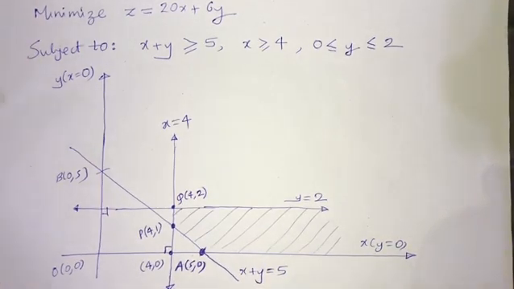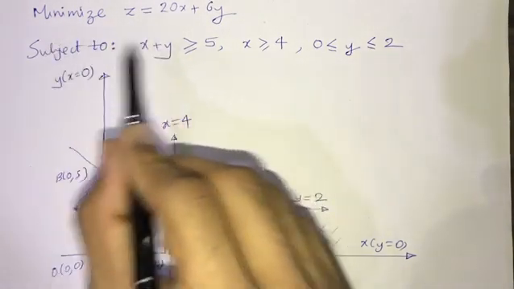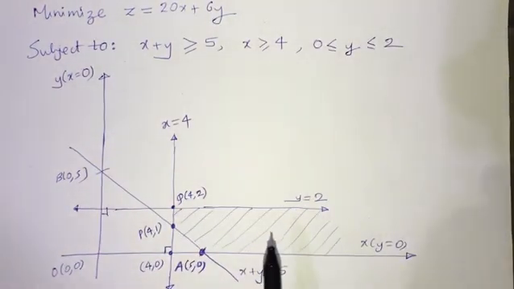Okay, that is the feasible region. It is a feasible region which can go till infinity. But we don't have to worry about it because we don't have to maximize, we have to minimize. Minimum value चाहिए. अगर maximum value चाहिए तो वो नहीं मिलेगा. It will be going till infinity, so you can't calculate the maximum value. It is an unbounded feasible region.